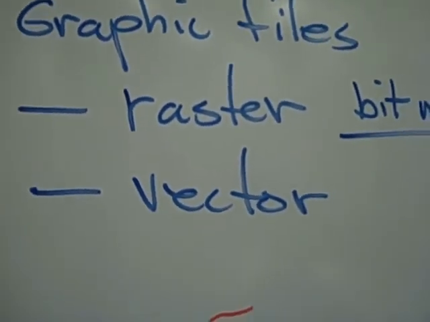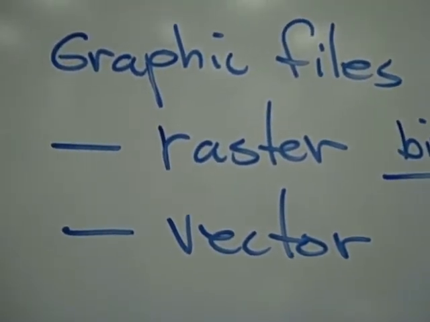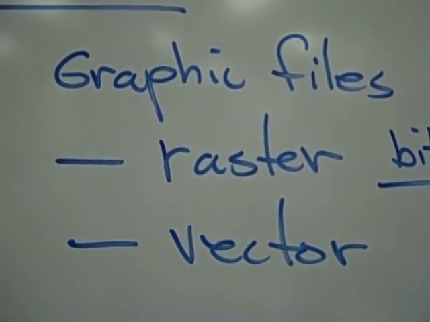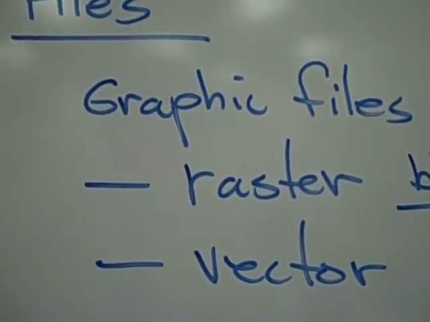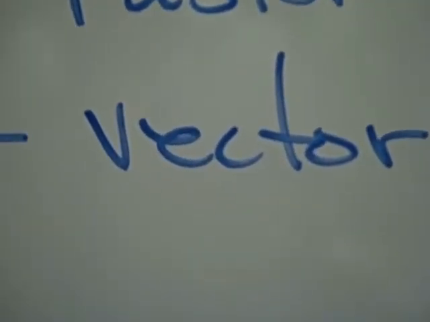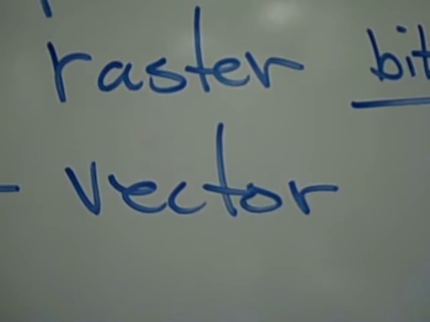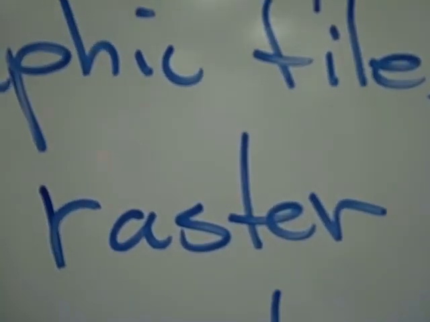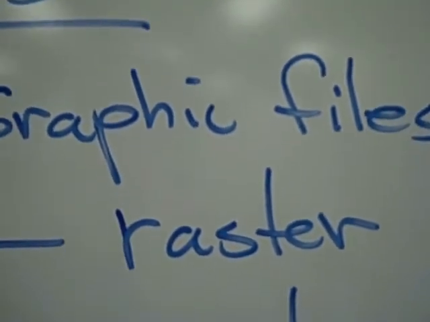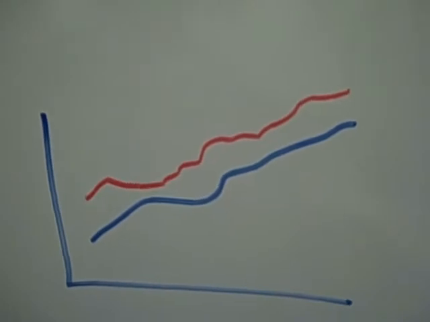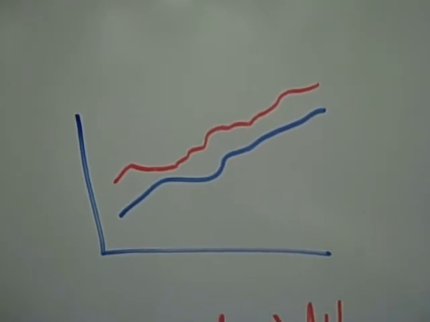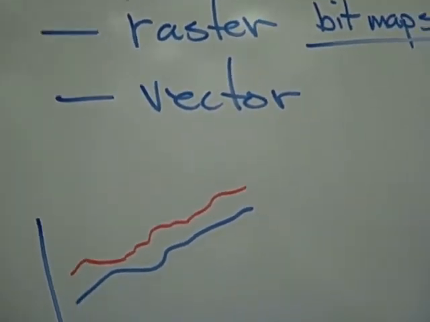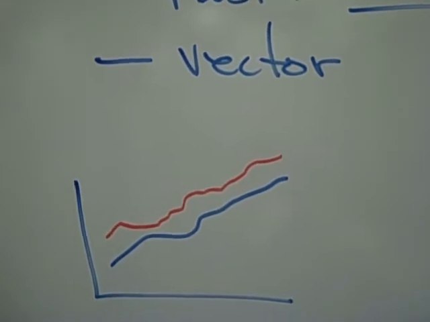Like Adobe Illustrator does vectors, and it creates the graphic using algorithms and curves and angles and lines, and the advantage of a vector graphic, like doing a logo, is you can resize it and it retains its quality, whereas a raster, if you resize a picture, you might change the quality of the picture. We talked a little bit about why we would use charts. This is a chart showing two things going up. The advantage of having a graphic or a visual for people to understand numbers rather than just have the numbers.